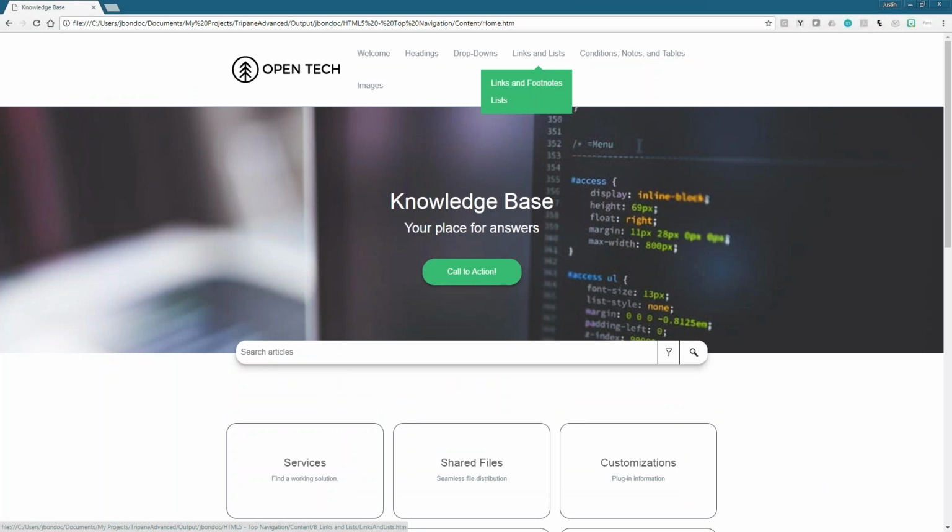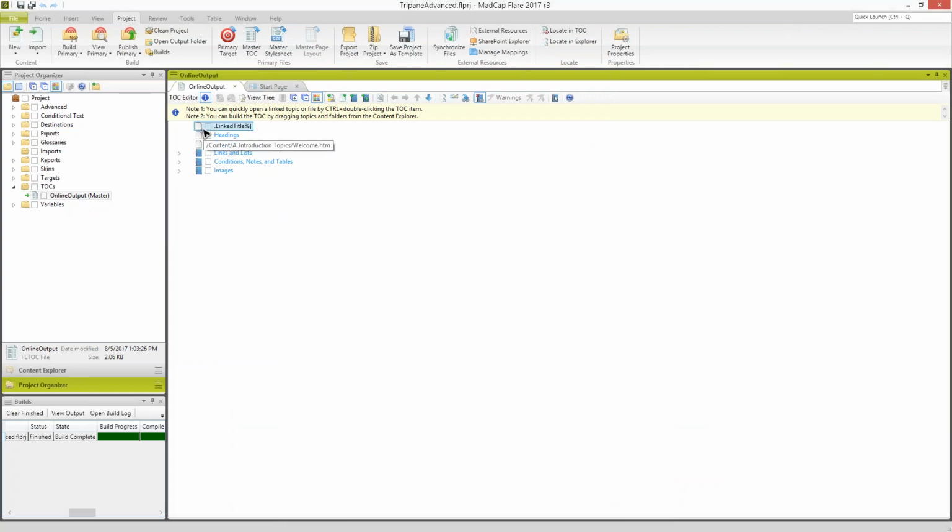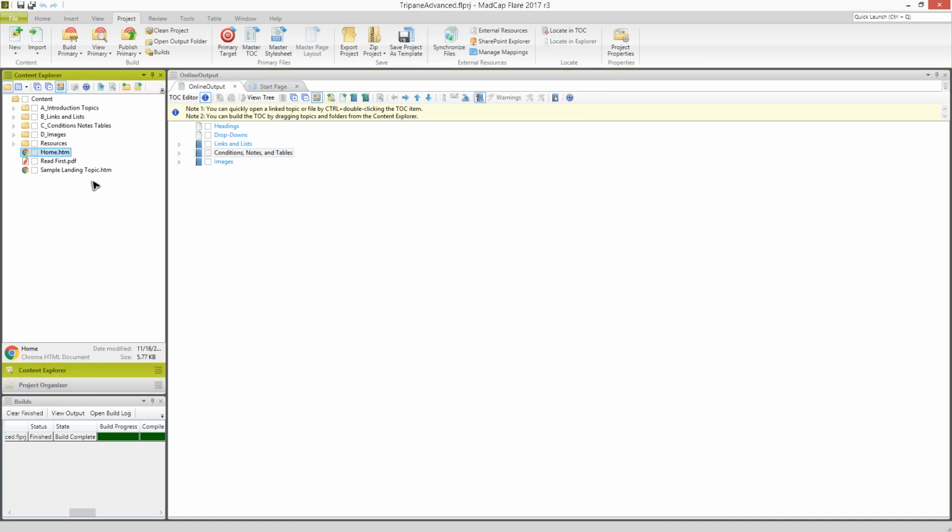That can be an entirely different conversation of how you're going to want to restructure it if you're coming from TriPane. The thing to note is that with TopNav, it's going to be more of a search-based environment. Your users are going to be relying more on search rather than your table of contents. So in order to fix this, I'm just going to remove this welcome topic that I had here because I have this homepage topic anyways, and that's a little bit redundant, and that'll make it all fit there on one screen. All right. Now, once we go ahead and build that, we'll be able to see all of those changes have been applied here in my project.